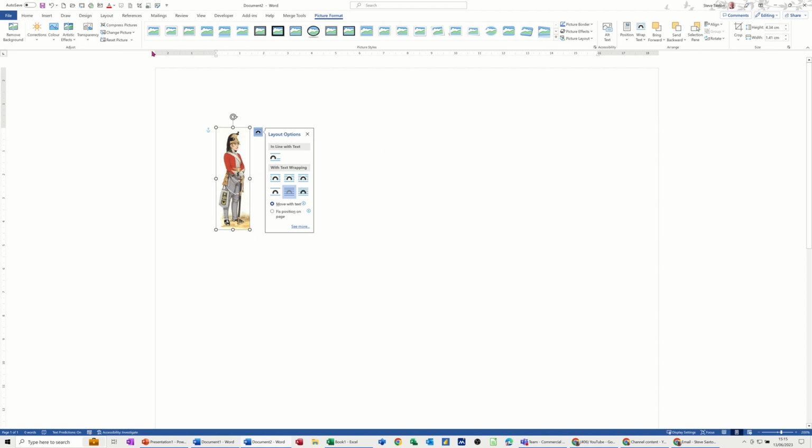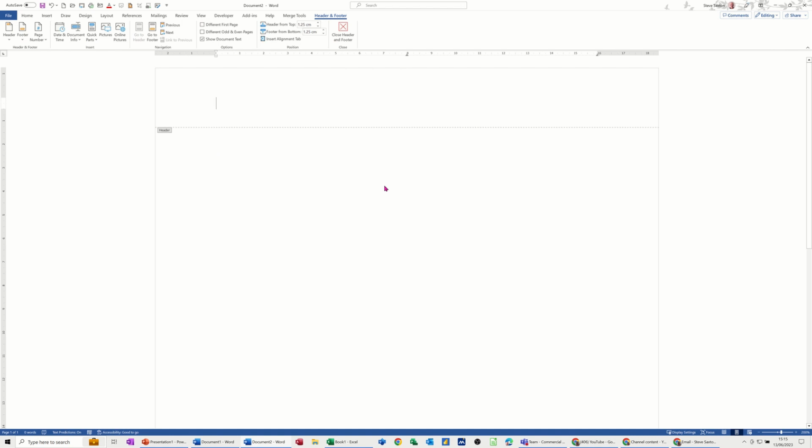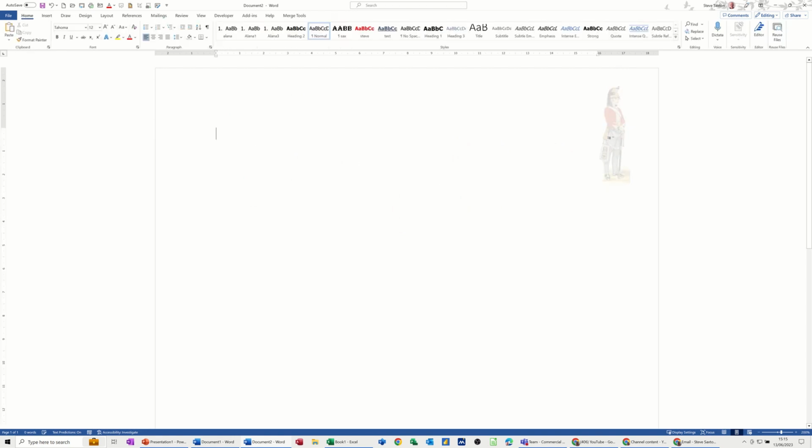And then you've also got Picture Format here, and you've got this feature now which wasn't there before, Transparency, which gives you a few different options and not as drastic, I don't think, as the other ones were. If I click on that one, that's faded him a little bit. Then I'm going to press Control X to cut, double click into the header, paste, and then I can move this around to wherever I want. Say I want it over there, come out of the header and footer, double click, and then you can see him there.